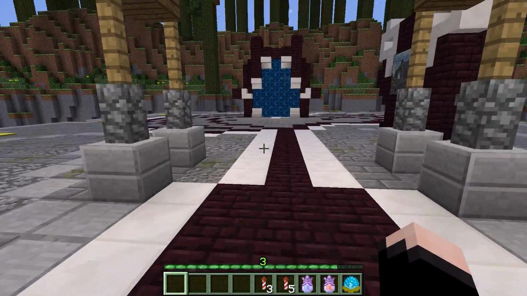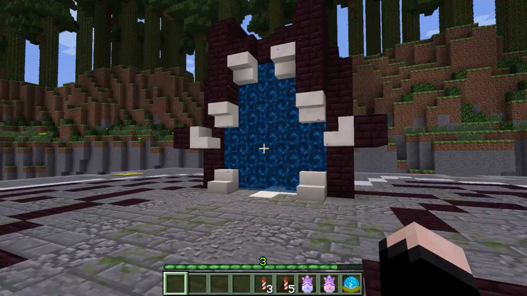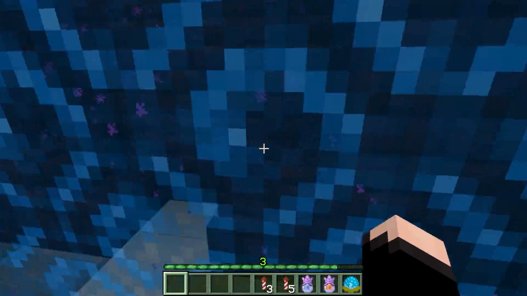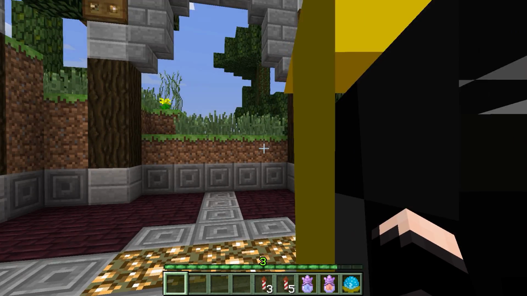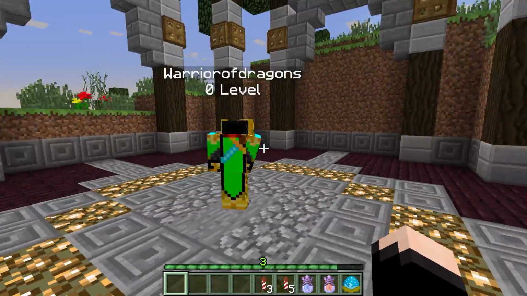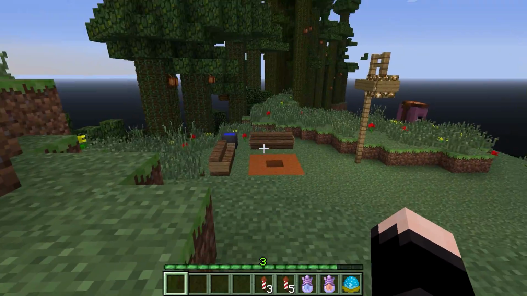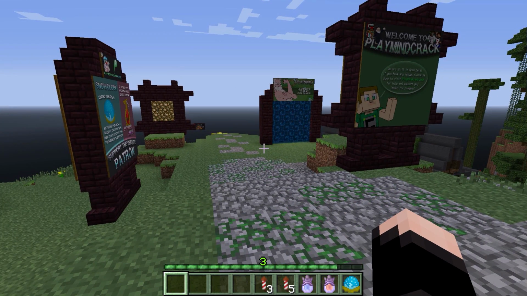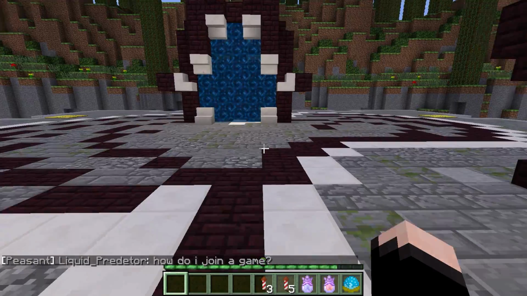So here, that's the museum. You can see in there the past maps, you see season 1, and that happens every time. So yeah, there's still a few bugs. It's to be expected. So I'll just go back and I'll talk with you again. Just a minute. Alright, sorry about that.